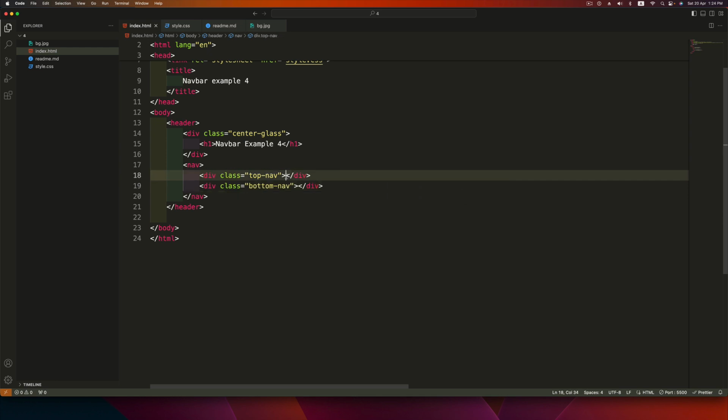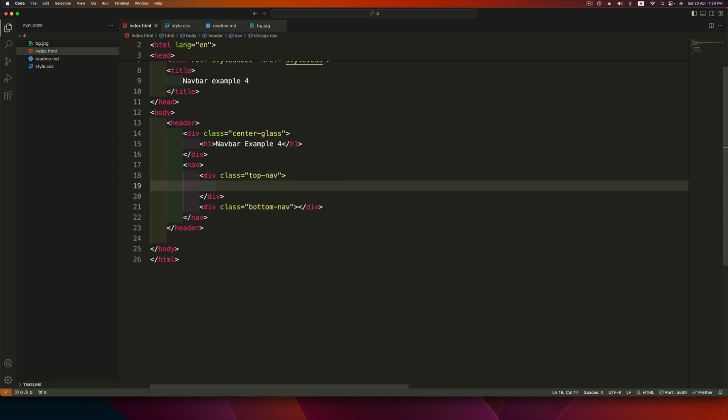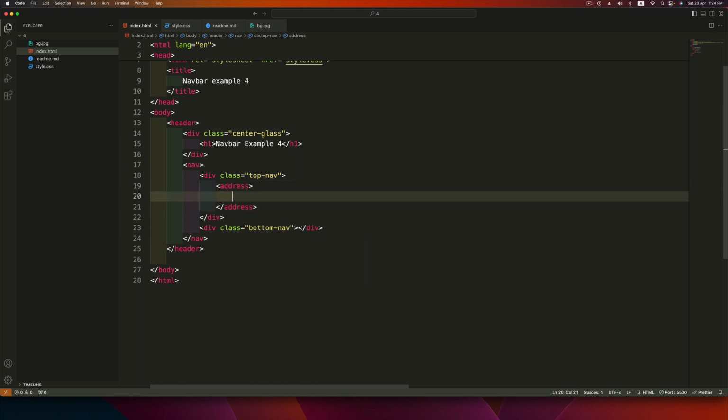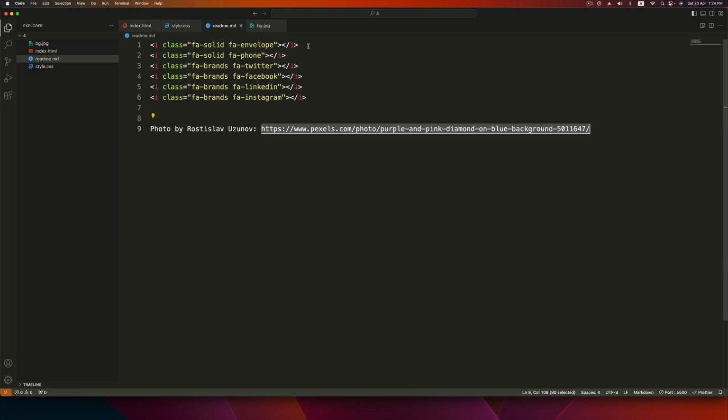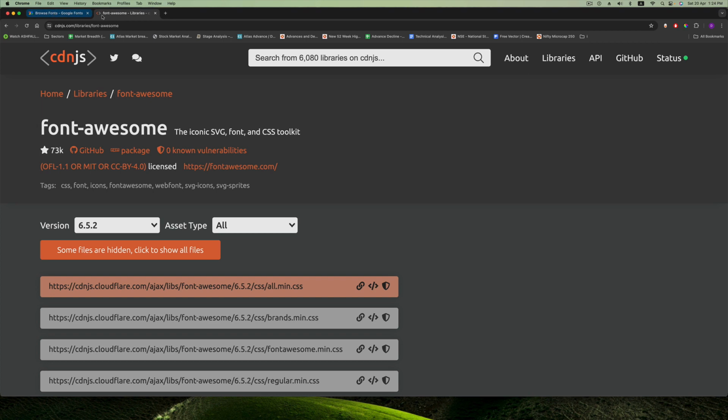Now inside the top nav we have the contact, that is the email address and telephone number, and on the right side we have the Font Awesome icons. So I'll wrap this in an address tag, and inside the address tag I'll use the Font Awesome icon code that we are going to use for the envelope.